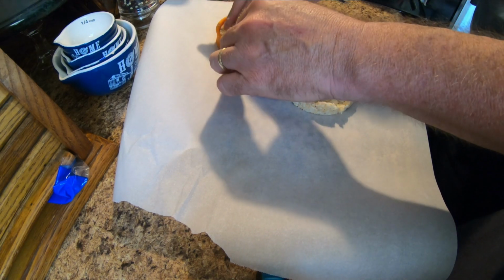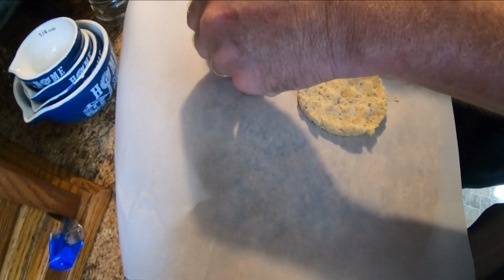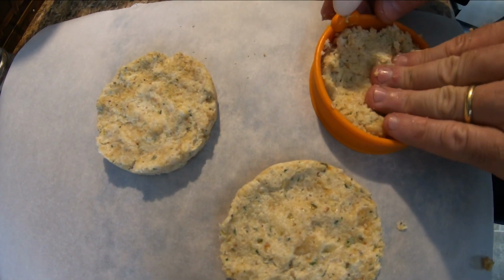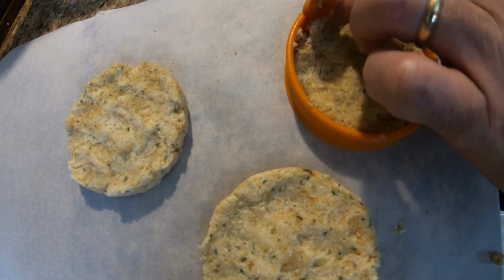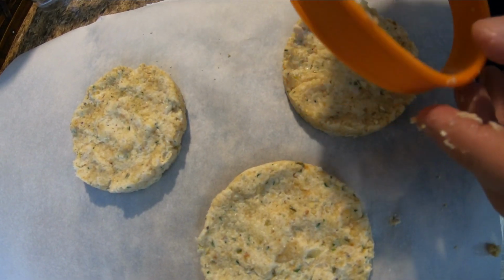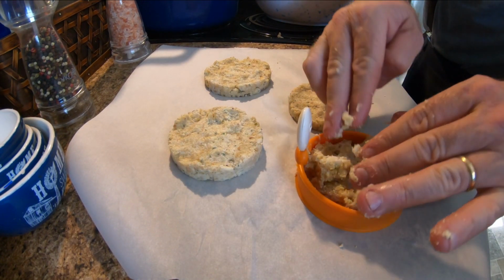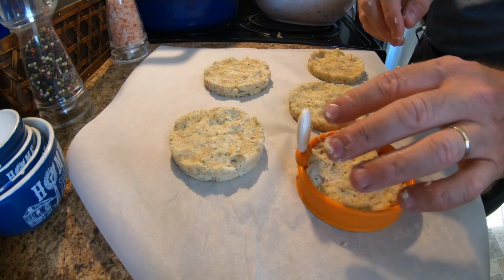Have never tried this recipe before, folks. We'll let you know how it does. Hopefully it'll turn out good, folks. See our little egg ring.